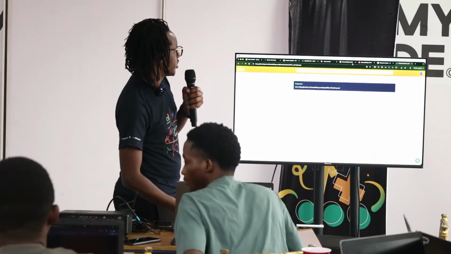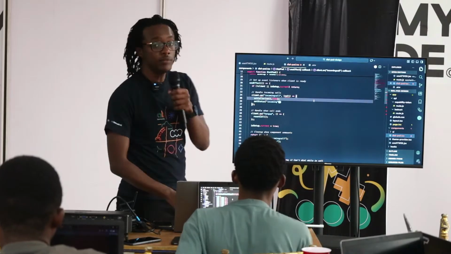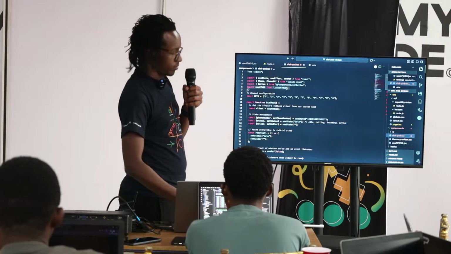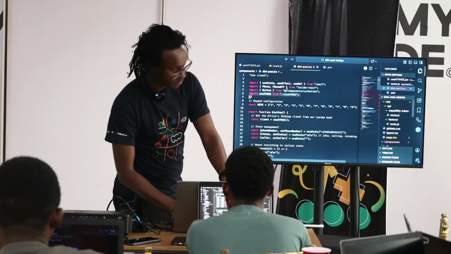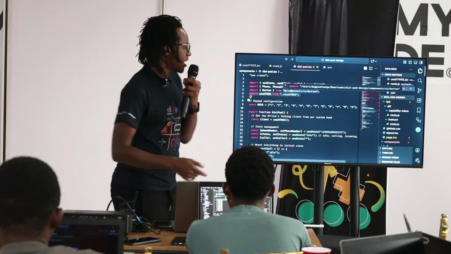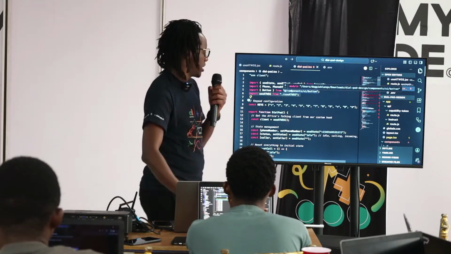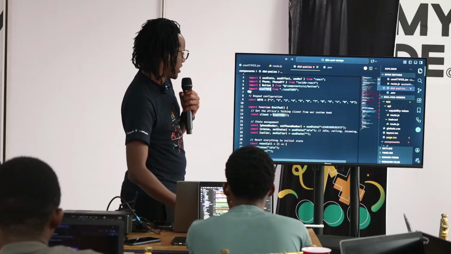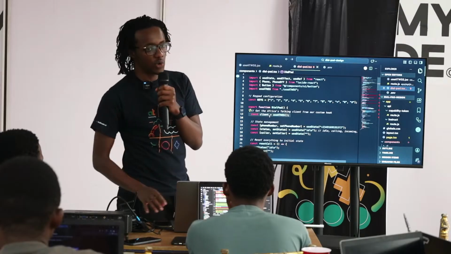The two important lines are this one for importing that hook, and this one for utilizing the hook.